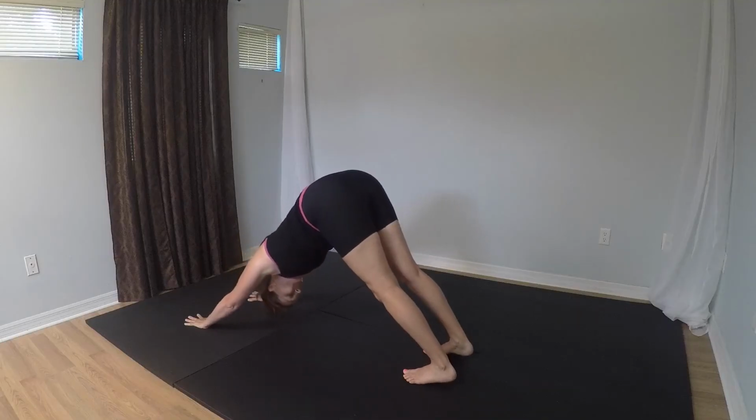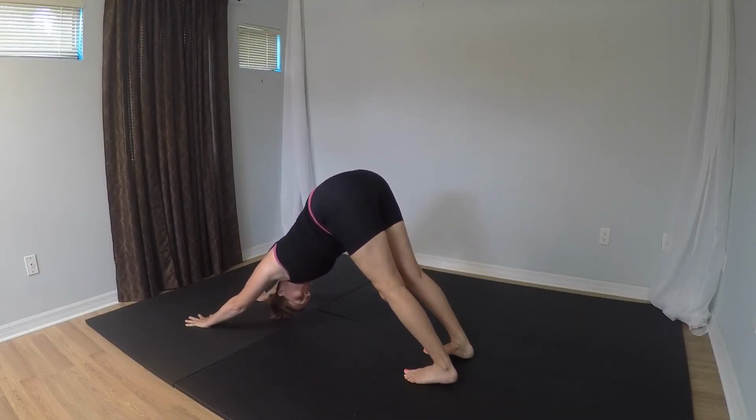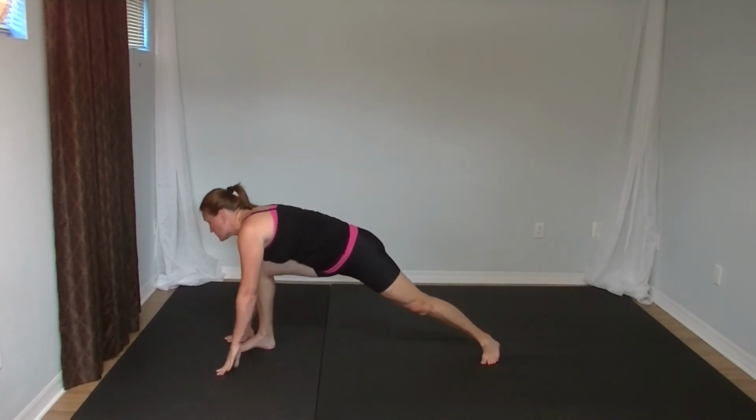Ground, and then exhale into downward facing dog, modifying this however you need to. Breathe and feel. Looking up between the hands, step that left foot forward, rotate and plant the right foot, and rise up into our five-pointed star.